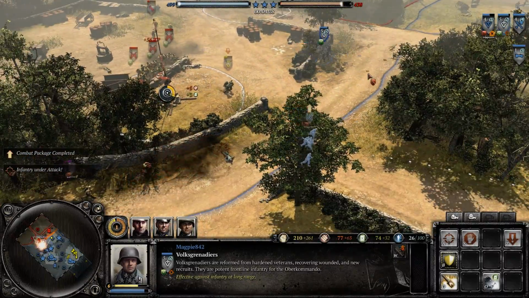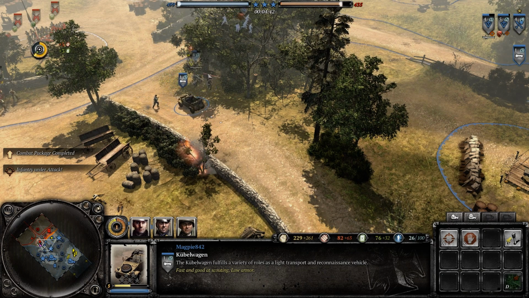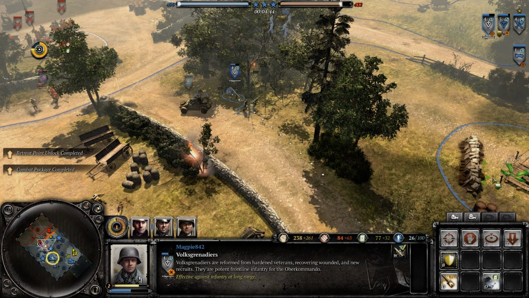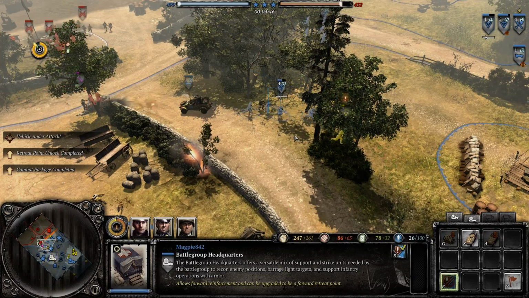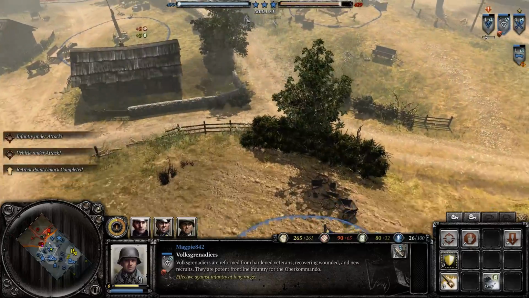Now, there's a flamethrower. That's going to force me to kite. There's also a large amount of conscripts there, so this is now a kiting situation. Going to have to intercept the Kuba before it gets too far forward, and continue to kite with that unit. So this is me just falling back.